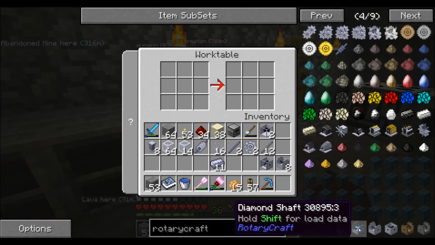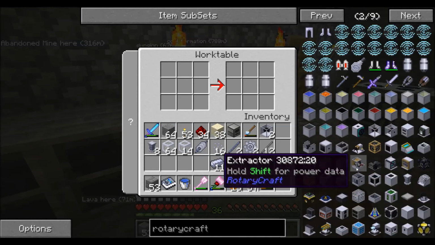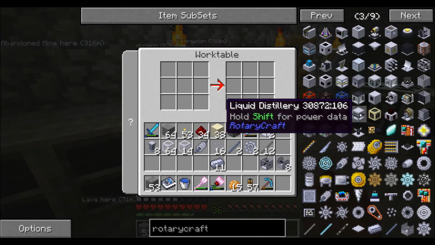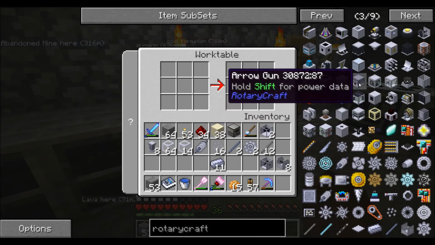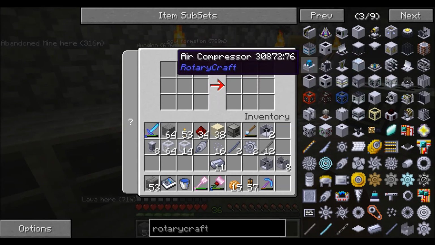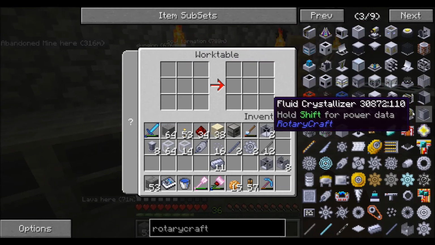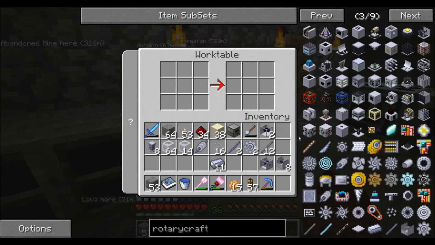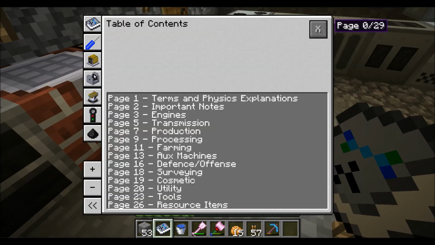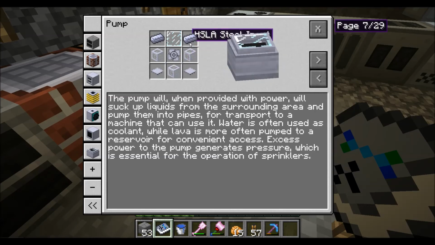And what else do we need? So we got that, and the pump. Where is the pump? Le pump, le pump, le plump. Okay. Arrow gun. Pumpy, pumpy, pumpy. Bucket filler. That's the friction heater. We can always use the book. Production. Pump. Oh my god, I want to cry.